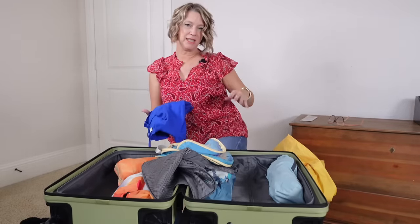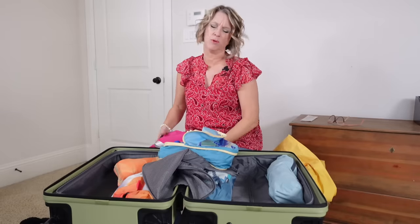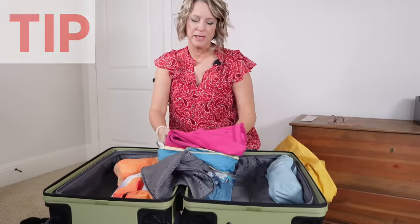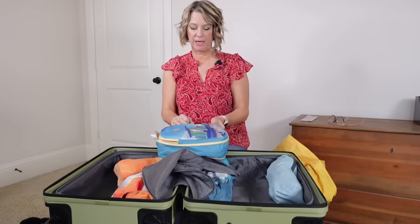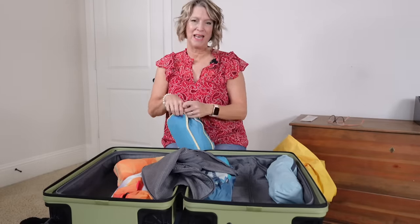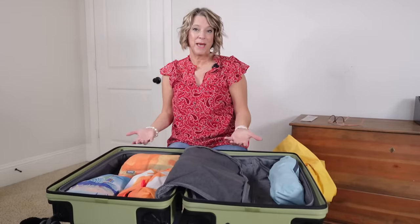I was also wearing this sweater to go out to eat with these jeans. I wore this shirt as my travel day outfit — this sweater is like a sweater t-shirt, still available, and I'm wearing a size large at 5'8, size 10. This is a fun dress — I've folded it up to make it a little longer for packing. Another tip for packing in compression cubes: it's easy to make them lopsided, so you want them all to be the same level or same plane, making the same height of surfaces. Then you just zip the first zipper and with no vacuum cleaner or loud noises, it just compresses the air.